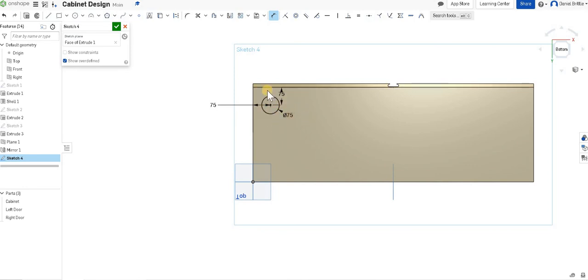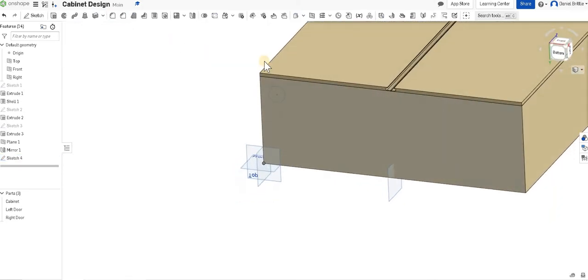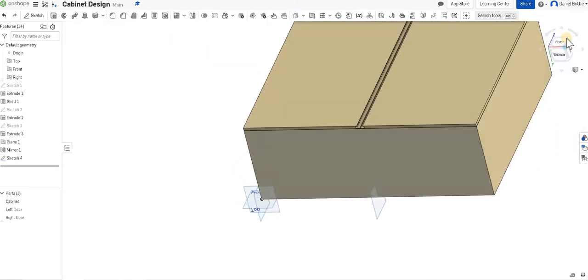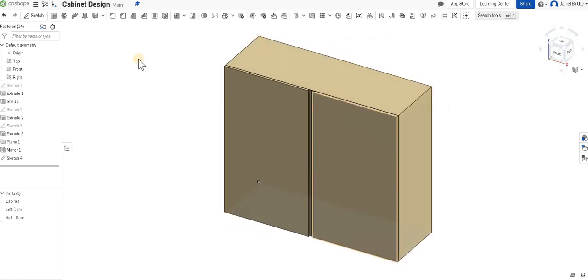Now what we can do is finish extruding all of this, make it look exactly how we want it, and then pattern it to create the other legs, or draw them all at the same time. I'm going to use the pattern tool just as an extra tool for us to use in this tutorial. So finish the sketch, rotate it to a 3D view. I'm going to look at it in a normalized isometric view.